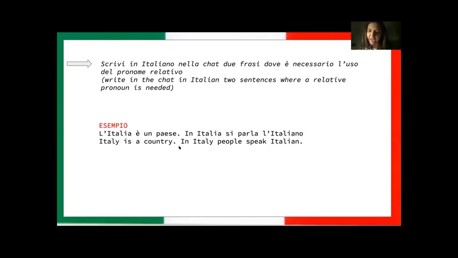I see Jay. It says, il gatto dorme. Il gatto è sul divano. Perfetto, Jay. Molto bene. Ok, Gianna. La macchina è nuova, la macchina è dietro la casa. Perfetto, Gianna. Molto bene, Gianna.